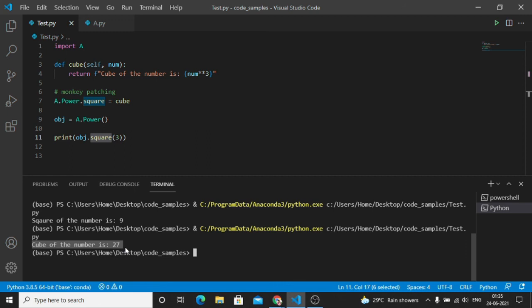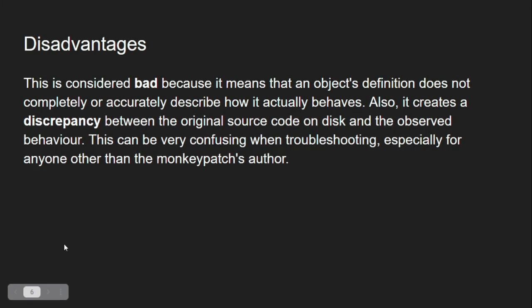Now it is very clear to someone who has written the code. As I have written the code, I know that I have written monkey patched code, which is why I am getting the output of a cube. But say we are working as a team, there are 10-15 people and it is a large code base. Is it very prominent that in some place of the code we are using a monkey patched version, due to which there is a bug in another part of the code and there is a whole mess? This is a problem that can arise using the monkey patching technique. It creates a discrepancy between the original code on the disk and the observed behavior. That is why it is not commonly used in large projects.